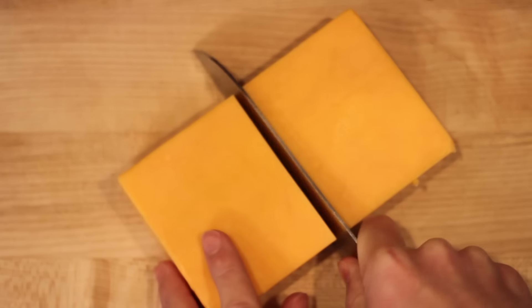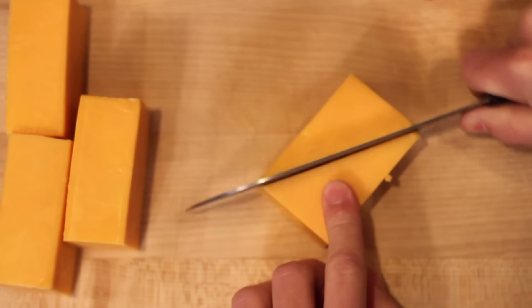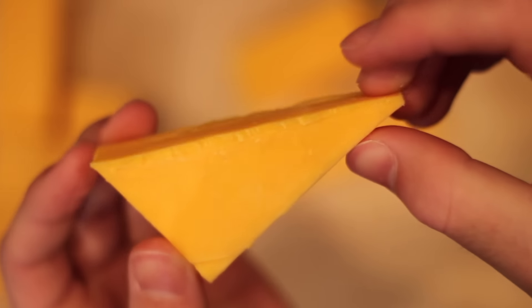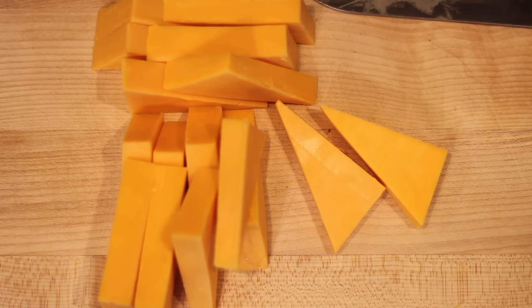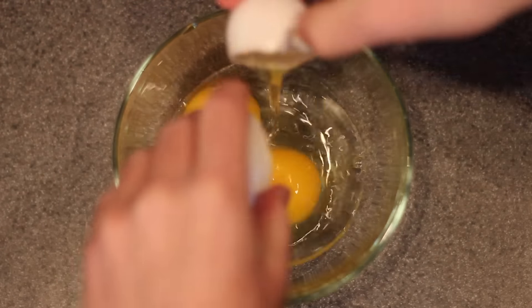The first thing I wanted to do was slice up the cheese into triangles, except this block of rectangular cheese didn't really want to cooperate. I had to settle on these 90-degree right-angle cheese pieces — shout out to my old geometry teacher in high school, Miss Weltman. See, I remember some stuff. But anyway, once the entire block is cut up into as many triangles as you can make, set those aside and begin preparing everything you need to coat them.